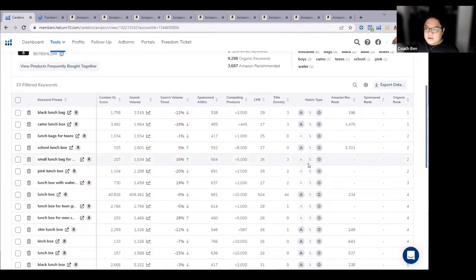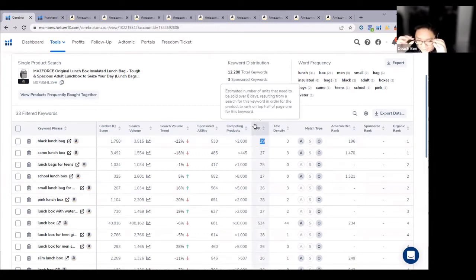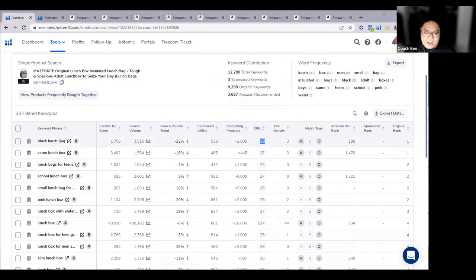Okay, the next thing I want to do is explain what this CPR data means. It is the estimated number of units that need to be sold over 8 days, resulting from a search of this keyword, in order for the product to rank in the top half of page 1 for this keyword. So what does that exactly mean? Let's say you want to rank your product on page 1 using the keyword black lunch bag.